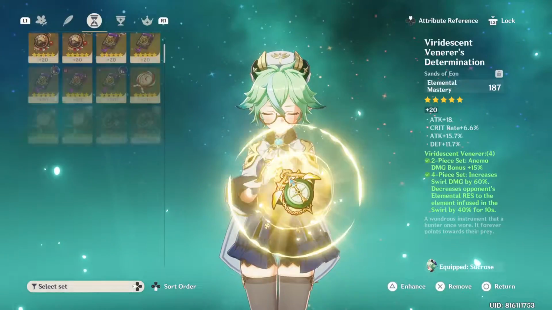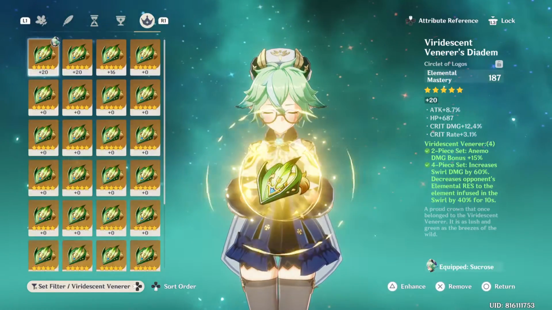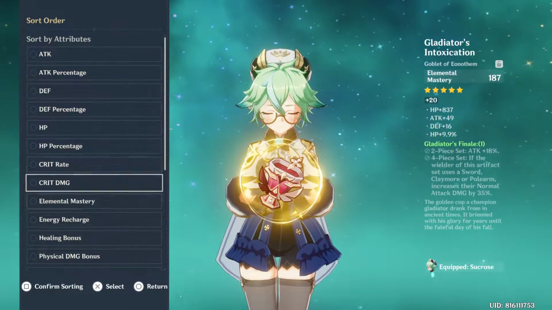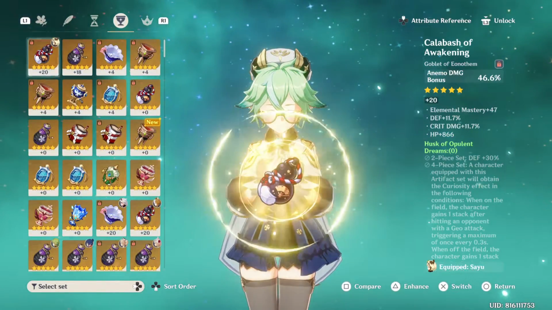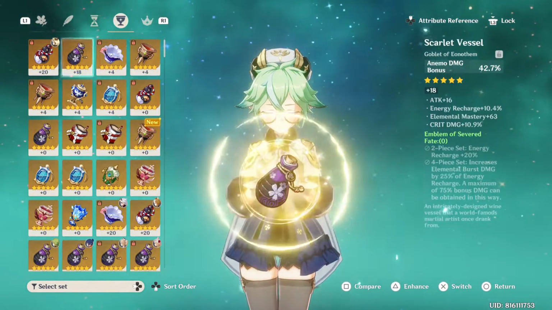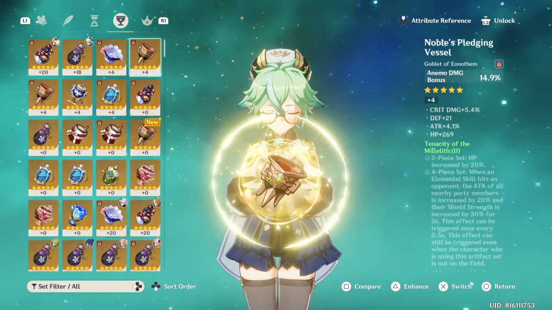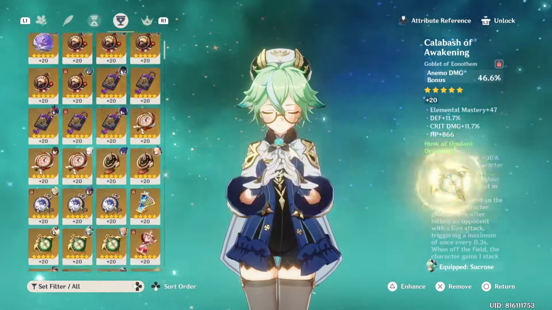Okay, so we're going to do a DPS build. So this is what I have right now. Okay, so I'm saving up. I have like 70 fragile resin. So I'm saving up for a rainy day. Saving up for Scaramouche.